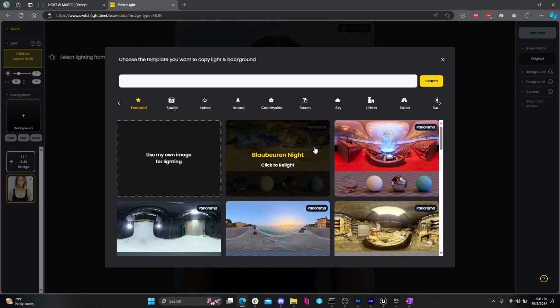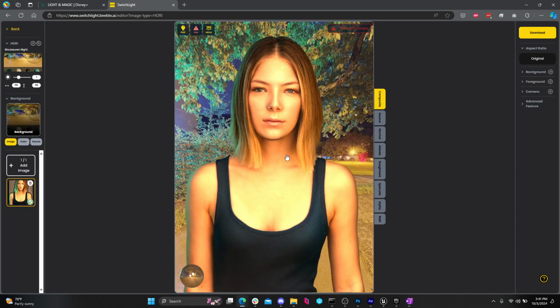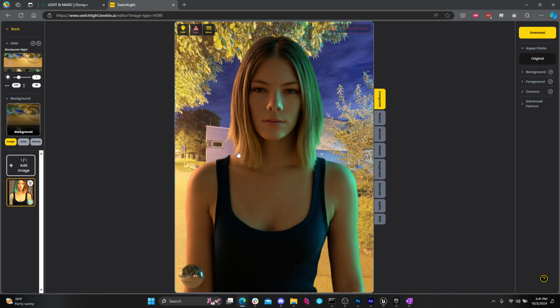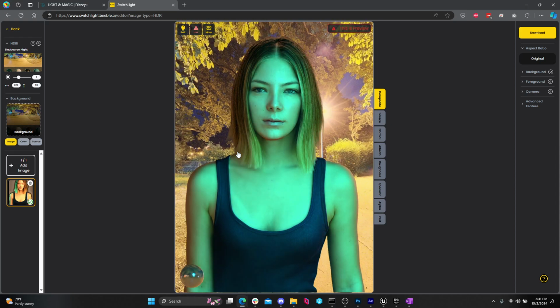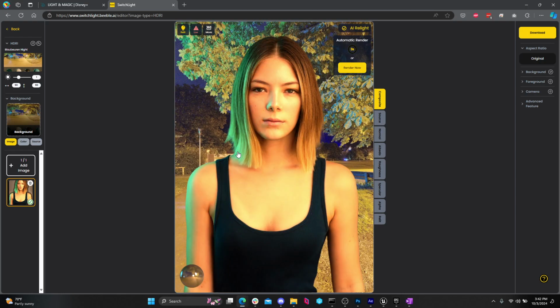Select an HDRI footage. Sure, let's put her outside at night. Look at this. All around lit, shadow in the shade against the wall here. Now we're going to put her in the scene and match the lighting to it. Makes you look a little plasticky, but you know, they're working on it. I think this is insane, personally. I've used it before. It works really great. So, you know, check that tool out.